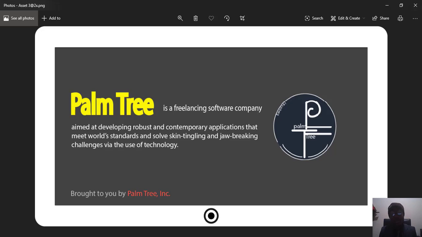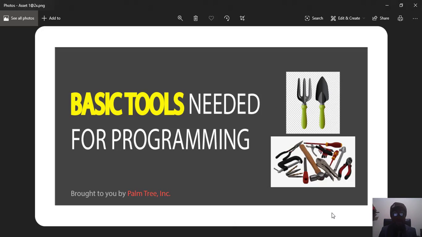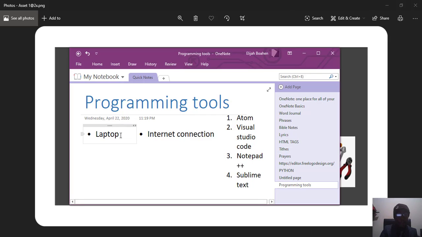Now, having known what programming tools are, let's jump straight into looking at some of the tools you're going to need to get yourself started as a programmer. So, the basic tools needed for programming, simply put. Now, there are so many tools, but for a beginner, you don't really need much. You just need your laptop.